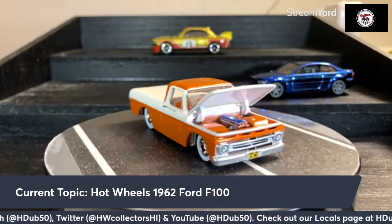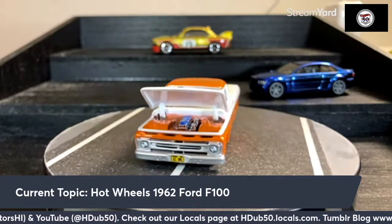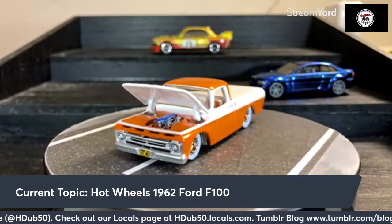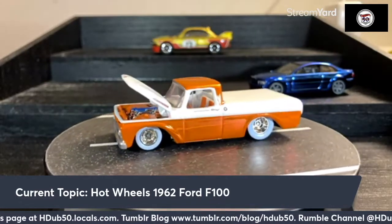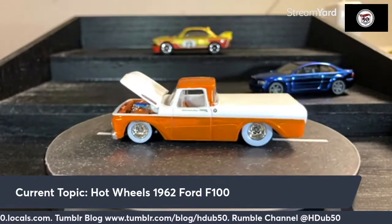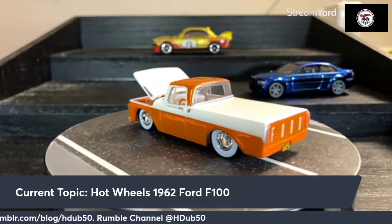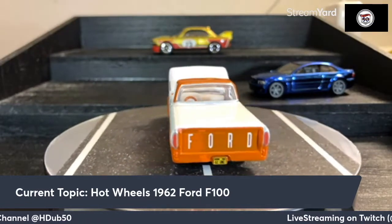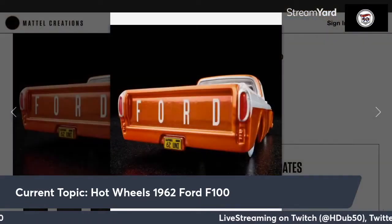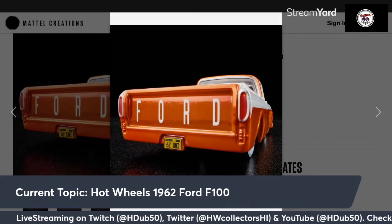And see how by the doors it comes up a bit, but the orange is still coming down and still making it onto the bracket. So instead of being all white, it's somewhat orange. It kind of looks like a T-top, like you can pop it off. It's a unique style of graphics. I like that. See, that looks like a burnt orange. That doesn't look like a bright orange.